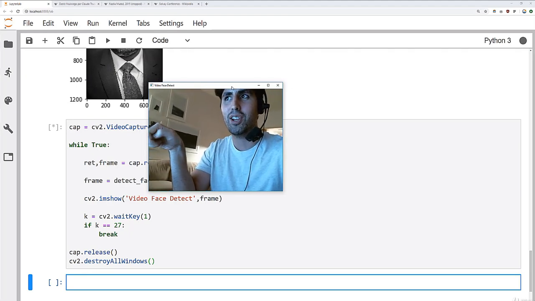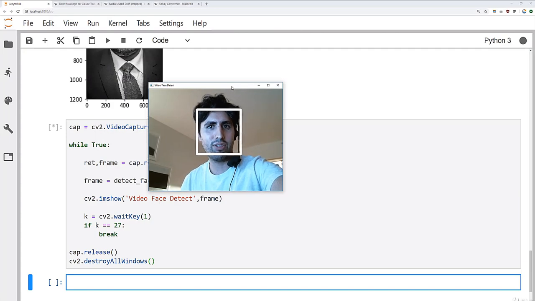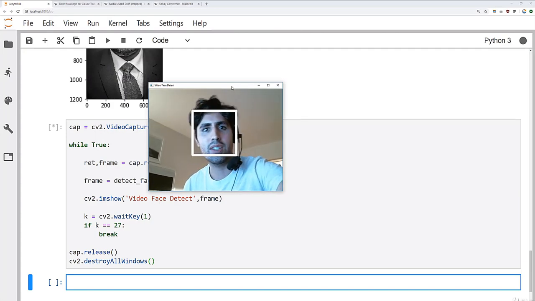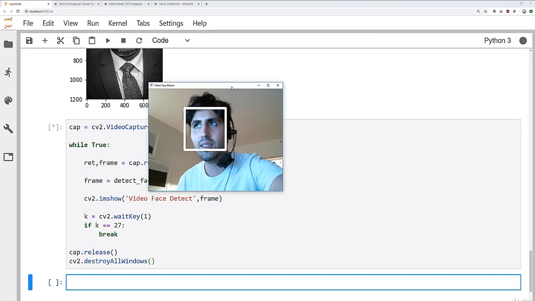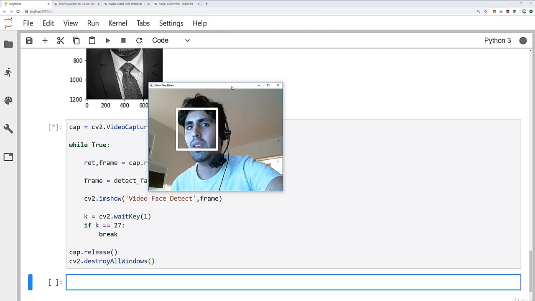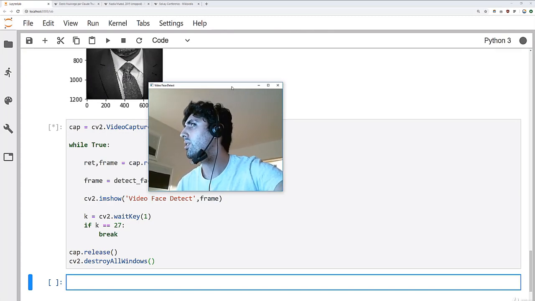and maybe if I can trick it. No, that didn't work. But if I'm clearly looking at the camera, if I'm looking frontal face, it should have no problem detecting it, even if I move my face. So that's really what it's designed to do. It's designed to quickly do facial recognition for someone looking more or less within like 45 degrees of frontal. Now if I start going too much to the side, you'll notice that it no longer finds me.